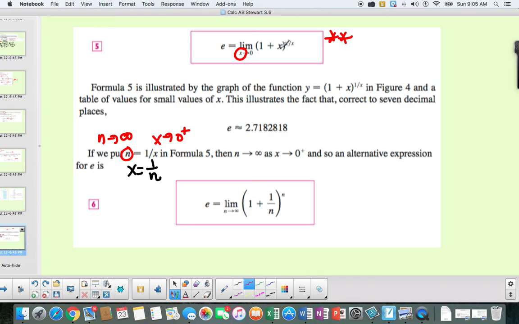And then I'm going to take this x and replace it with 1 over n. And again, I'm going to take 1 over x and replace it with n right here. And so this is another double star limit that you're going to need to memorize. So as n approaches infinity, 1 plus 1 over n to the n is equal to e. And I think we did this with you in pre-calculus with compound interest, where the number of times that it's compounding goes to infinity. So this should look a little familiar. And this is the end of the screencast.